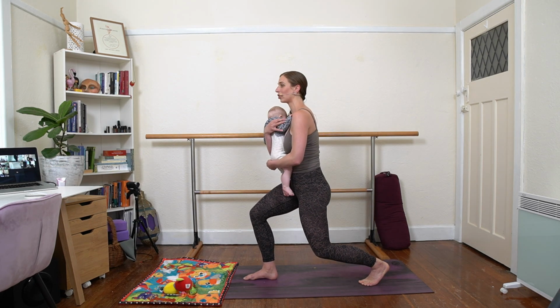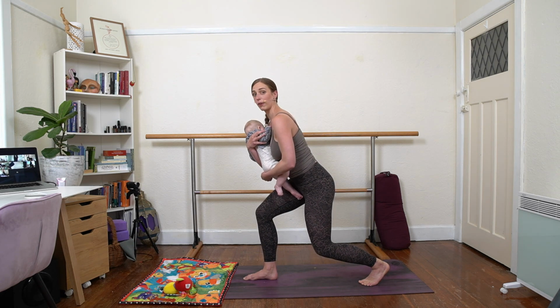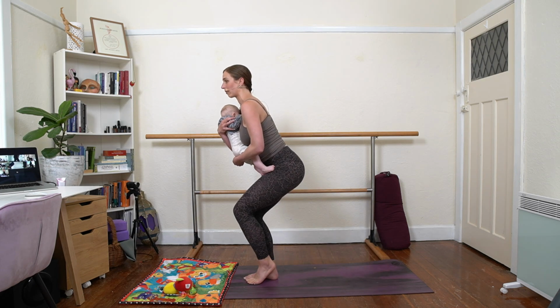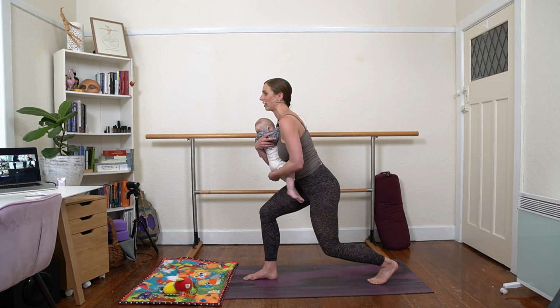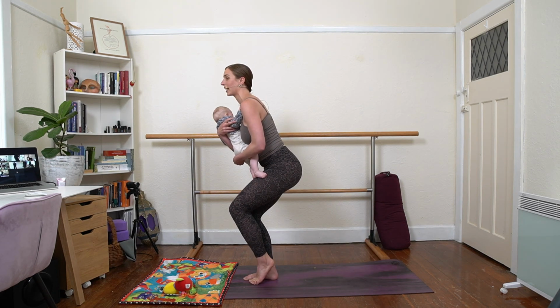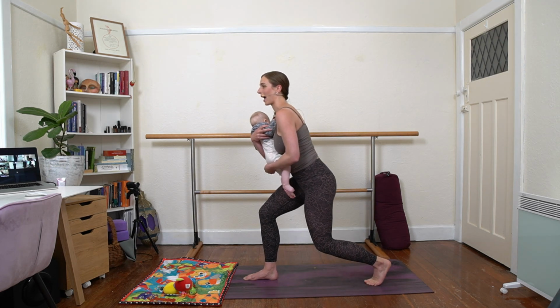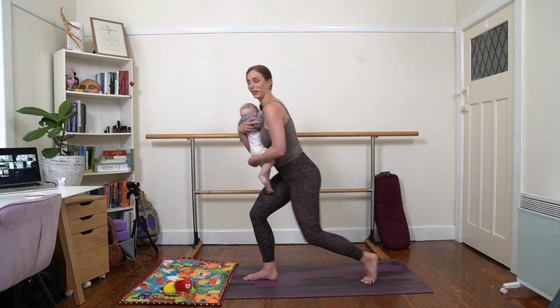You're going to pitch your chest forward here just a little, just on the diagonal. Bring the front of your ribs towards the back of your ribs and step your left foot to meet the right, and then step it back. Or it might be whatever's behind you. So back leg to meet the front leg, and then step it back. Little shift forward, little shift back. Little shift forward, little shift back.